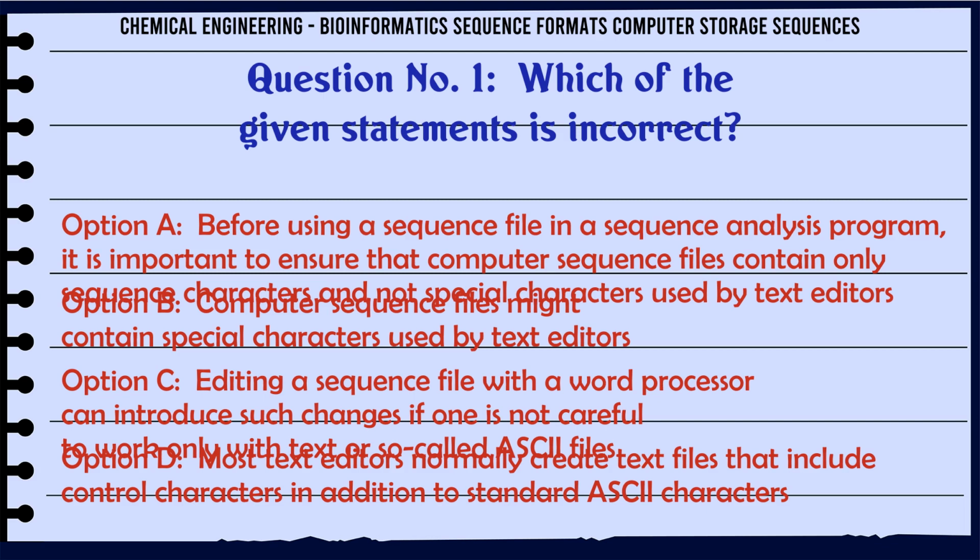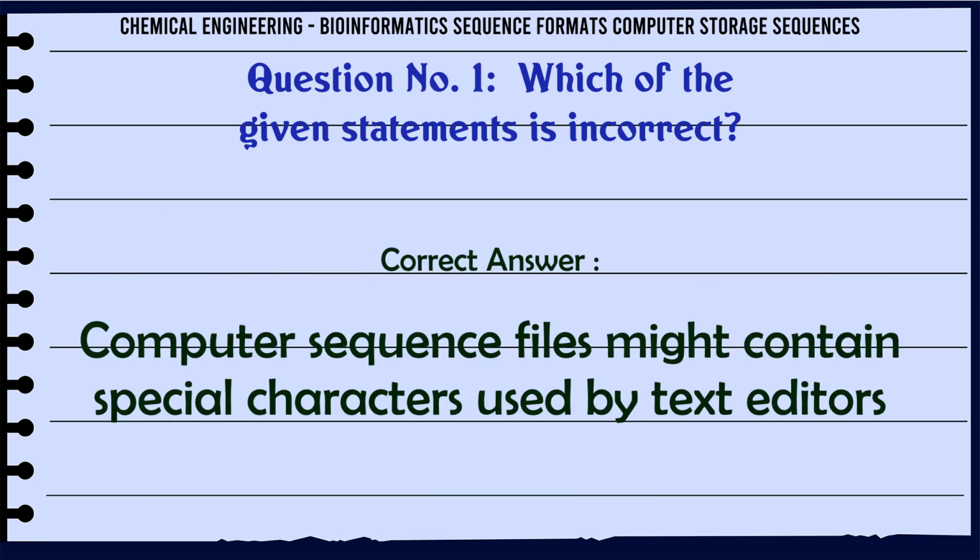C. Editing a sequence file with a word processor can introduce such changes if one is not careful to work only with text or so-called ASCII files. D. Most text editors normally create text files that include control characters in addition to standard ASCII characters. The correct answer is: computer sequence files might contain special characters used by text editors.